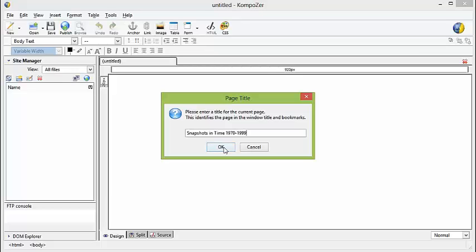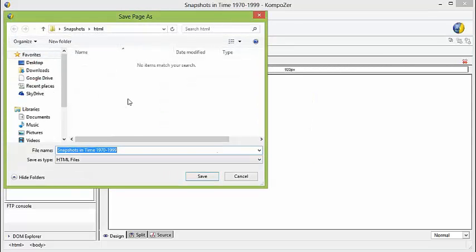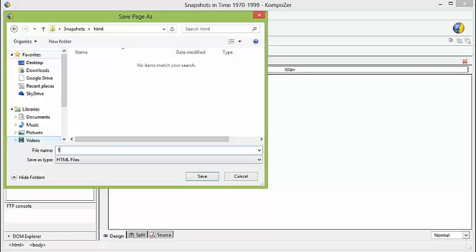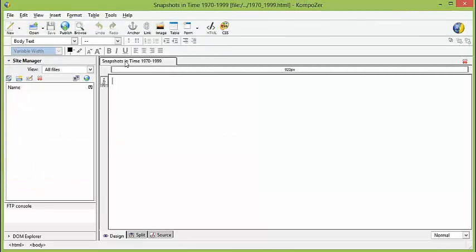Very different from naming, giving it a file name. Click OK, and then it'll prompt to save. You're going to save this to your Web Design 1 projects folder. In this case, I'm going to save it to Snapshots. The idea is that your folder will have an HTML folder in it. You need to save it to the HTML folder by selecting it and then giving it a name. And your file name is going to be 1970_1999. You cannot put dashes in names of web pages. So I click on Save, and now I have a title for my page, and it's saved.